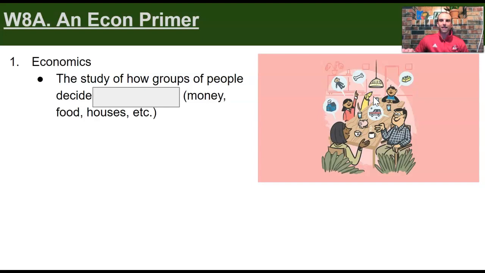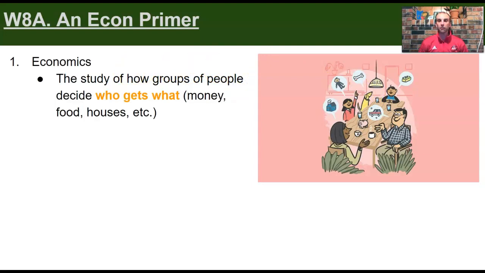All right, so there are lots of definitions of economics out there, and this one is not the best one. But if you just start with the picture, it gives you a little bit of an idea. If everything in the picture is about economics, you begin to understand how big of a topic economics is. Not only is it the things that the people are talking about, but it's also the table, it's also the chairs, it's also what those people do when they leave the table and chairs. It's also these things that they want or they're talking about. So economics is the study of how groups of people decide who gets what.